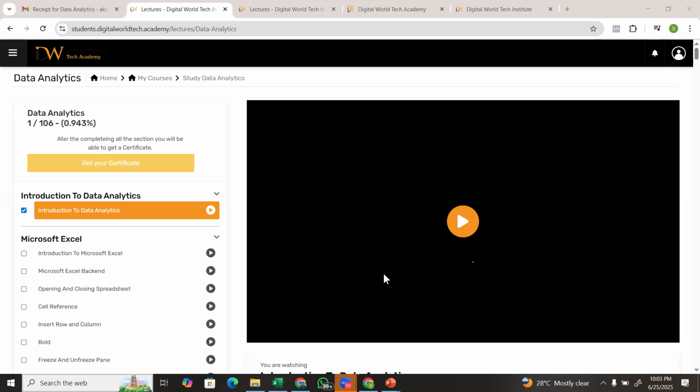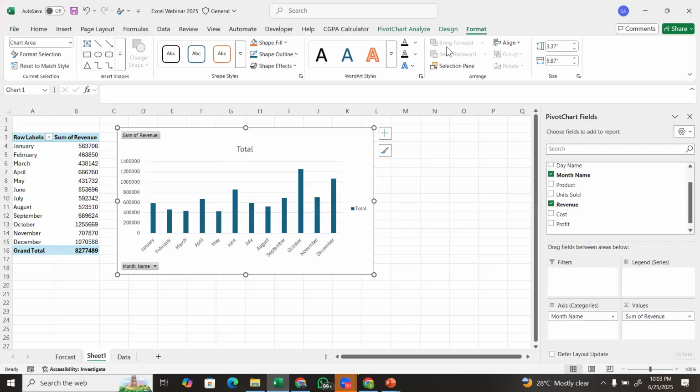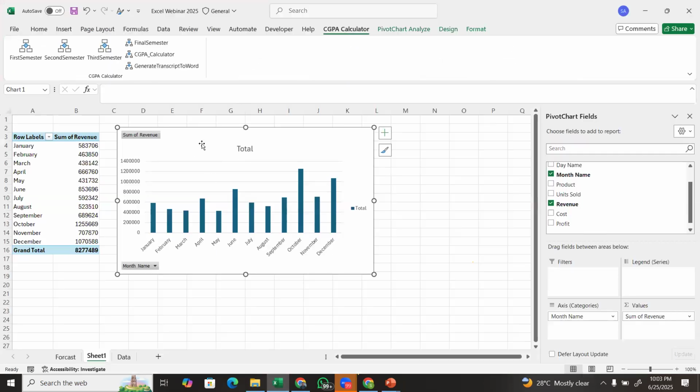How do I install CGPA? No, you can't install it. This is a project that I worked on. It's not part of the tab. This is a VBA project, so you are not going to have it. If you write the VBA code, that is when you will put it here. Do you understand? So you don't pay for certificates.